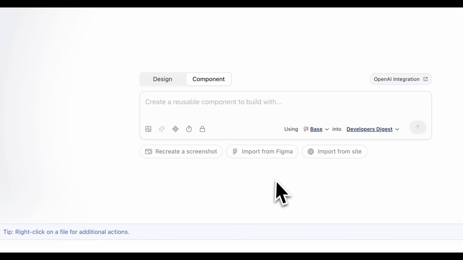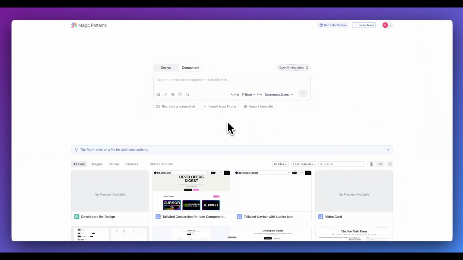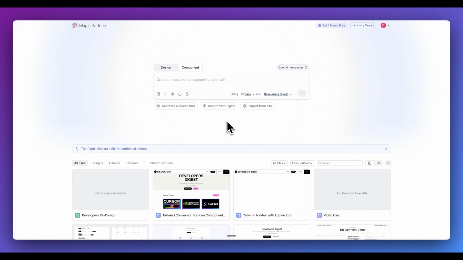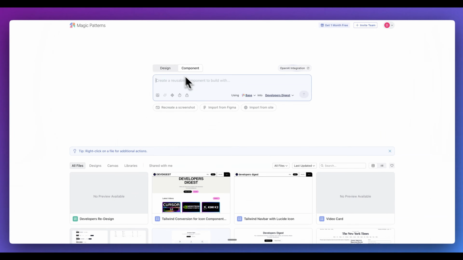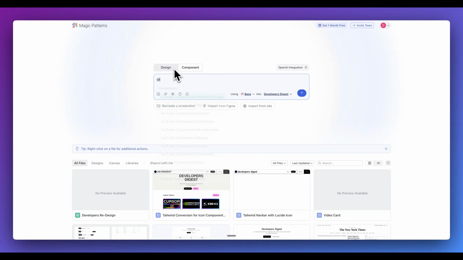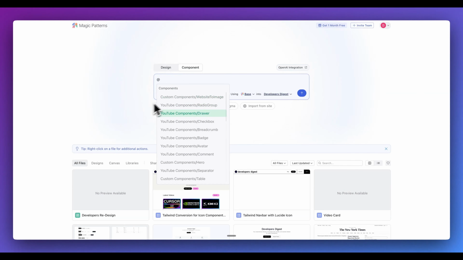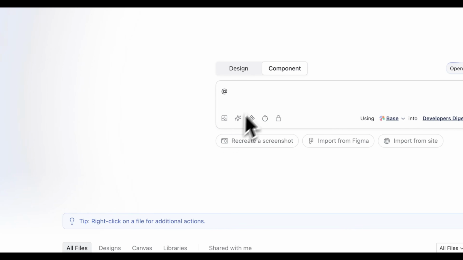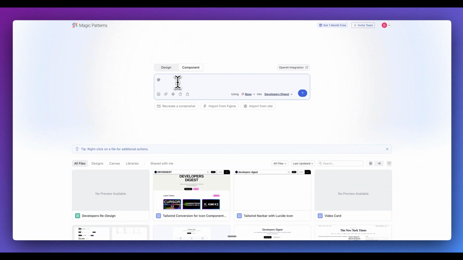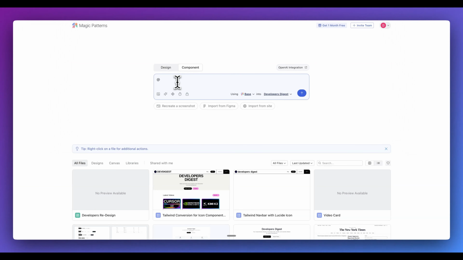But another really cool feature of this is you can actually create individual components. Let's say you have a larger site, or you have particular aspects of your site that you're going to be reusing a lot. Maybe it's buttons, maybe it's different tiles or what have you. What you can do is create reusable components, and then you can leverage the app mention to add them into your project. So you can imagine being in the previous view where you have the website on the left-hand side here, and you want to reference all of the different components that you might have in the various component libraries that you might build over time for the different brands or products.